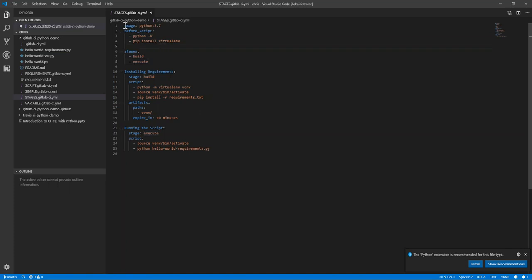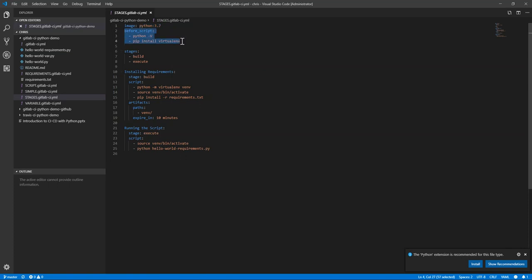I'll read through very quickly. Here's the top. So image, this is straight up pulling off of the Docker public repositories. I said Python, and because I don't want the latest, I said I want version 3.7. So it's giving me the Python container that you would run with docker pull python:3.7, that's what I'm running right here. That's exactly what that's doing.